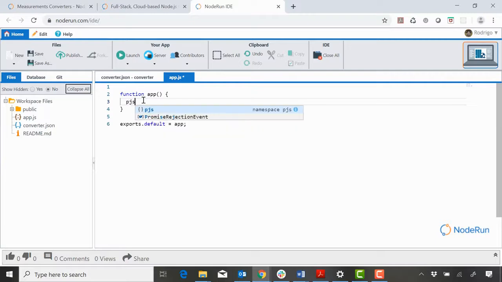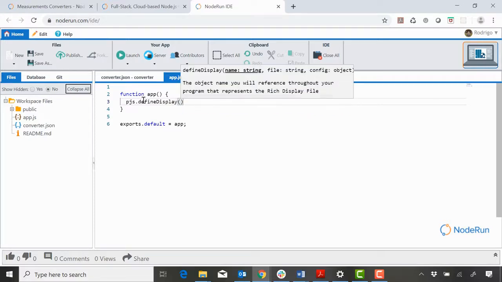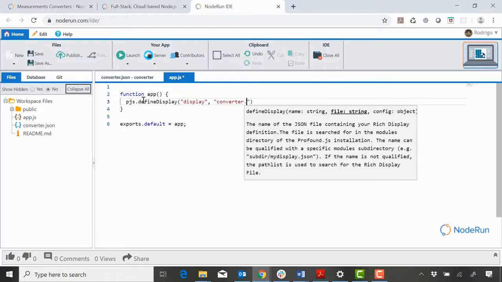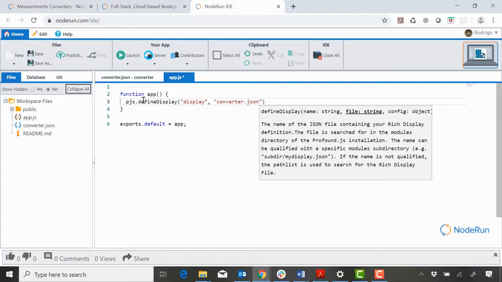The first one is pgs.defineDisplay that takes two arguments. First, the word we're going to use to fire up the display, and in this case I'm going to use display. And the second argument is the name of the file we want to display, which is converter.json.